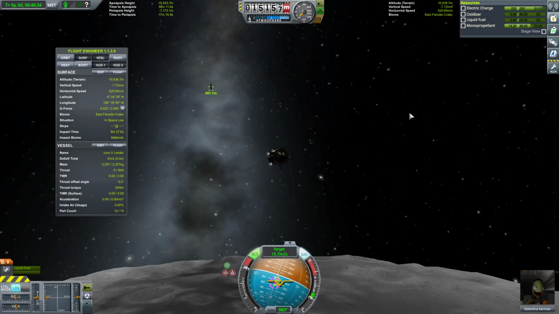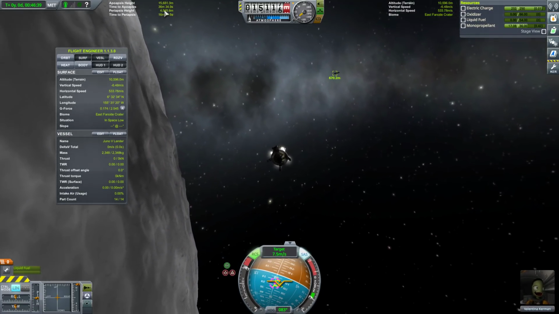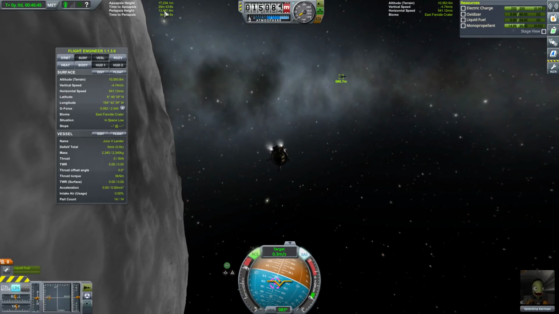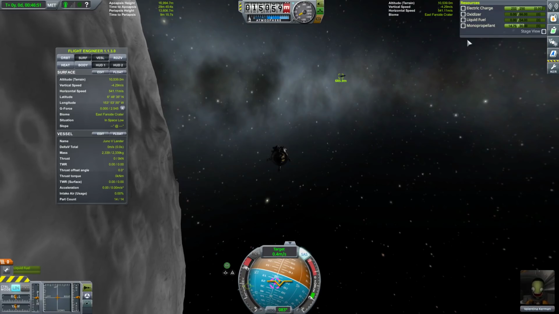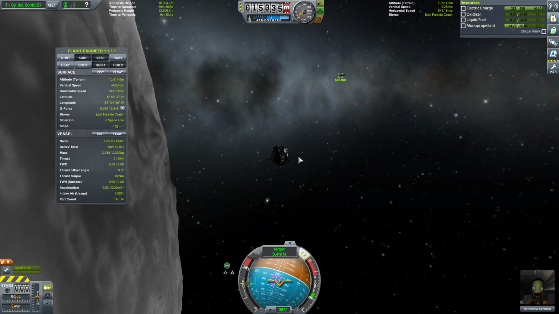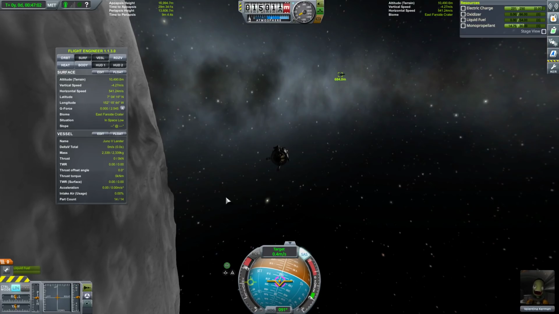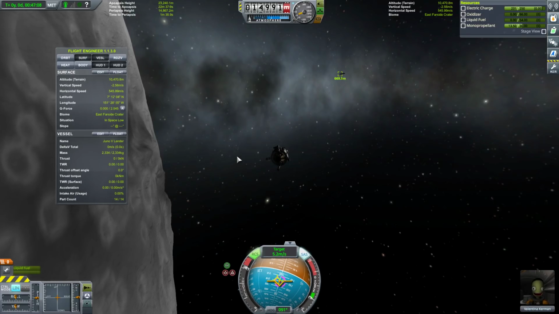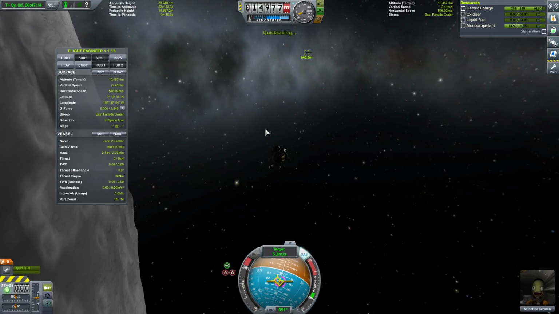What we can do is we can use, are we back in a? Do we have electric charge? Oh, because we aren't in staging mode. Okay, want to aim right at it. I need to close the gap a little bit. Turn RCS back on. There we go. Turn staging mode back on. Turn RCS off. I'm going to save it here.